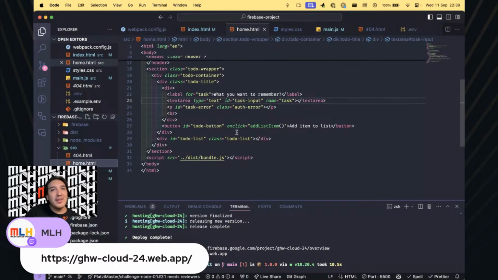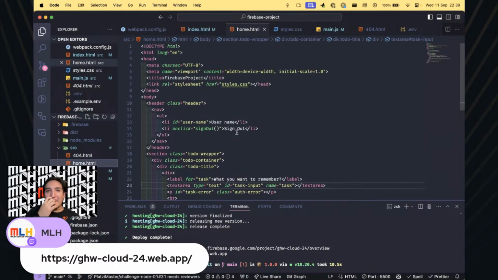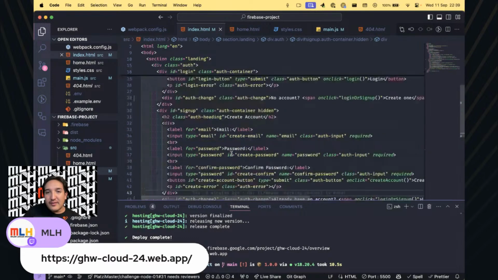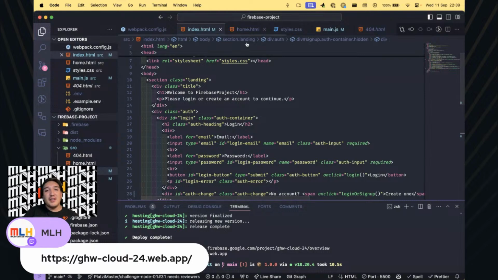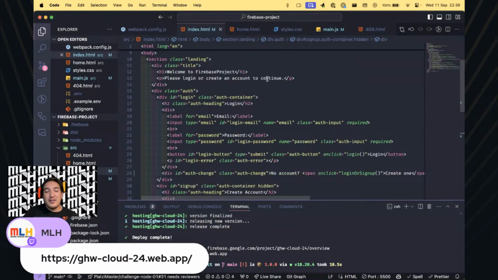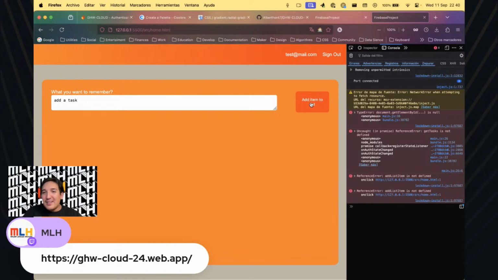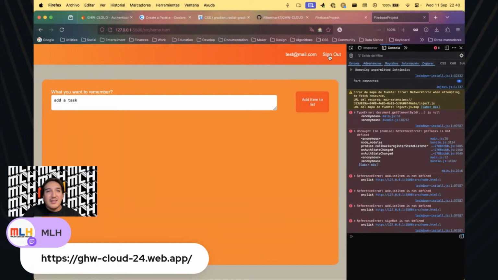This should be working. I'm not sure what it broke, but I think all are broken. Like your task is not defined. At least an event is not defined. Signing out is not defined.